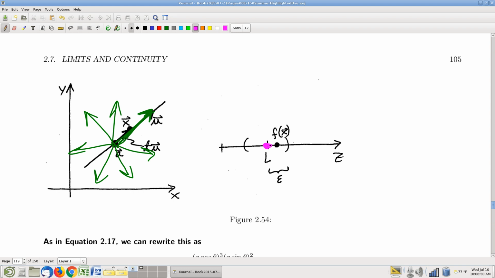You can probably detect from my tone that the answer is no. So the answer to this question is no. This hopeful alternative point of view on limits is wrong. And it's going to sound weird to say it, but what this does not account for is the possibility that we might be approaching A along a curve. And believe it or not, that makes a difference.